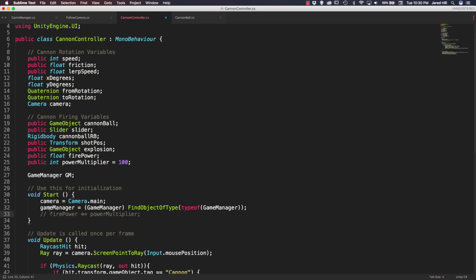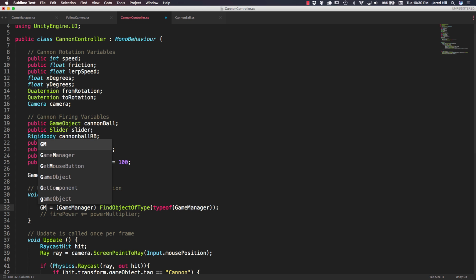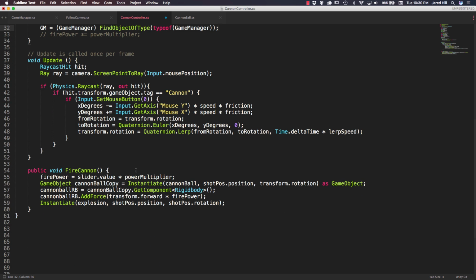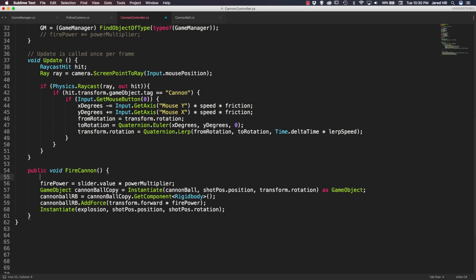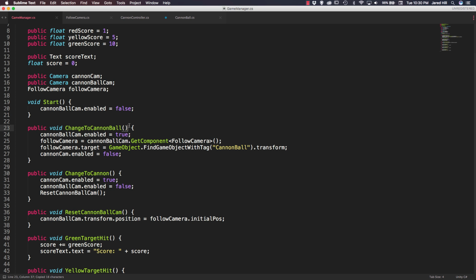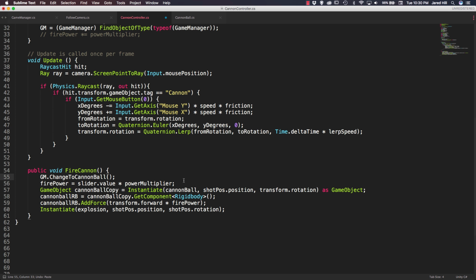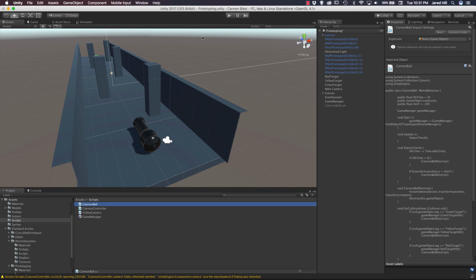Okay, very cool. Well, okay, we do have to change this here. Make sure you change the variable name. If you don't change that, it won't work. Now, down inside of our fire cannon, again, what we want to do is actually say gm.change to cannonball. Name that the same thing, copy it. Let's go to our game manager and just paste it. Yep, okay, looks like it was named the same thing. Awesome. Now we should be able to actually save this. Let's go back out to our scene here, and now we should actually be able to test it.